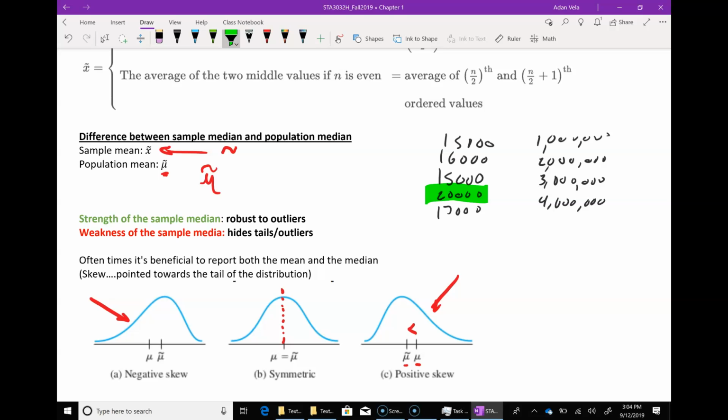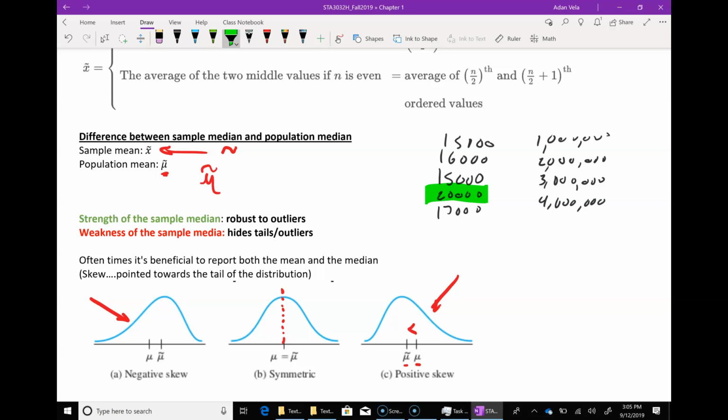And the problem is they're both sort of right? Because we have one cluster of incomes that are around 15 to 20,000, and then we have another cluster that are in the millions. Okay? And that's the issue of making an attempt to just describe a distribution or data with one value. It's never going to work.